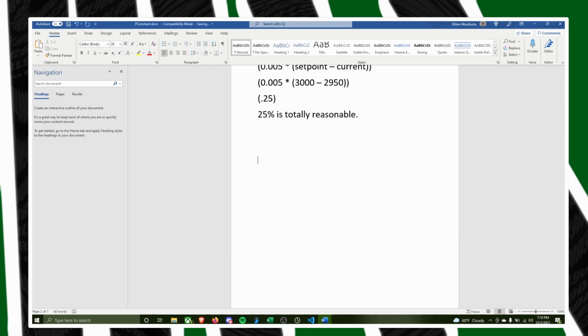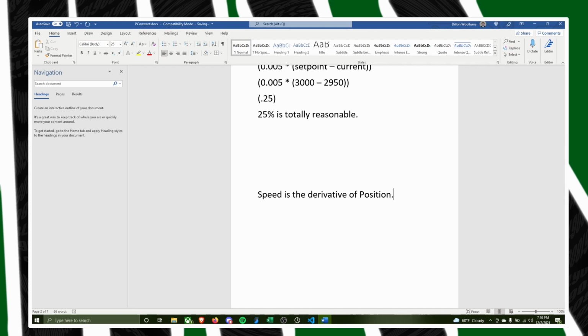So here's a fun fact. Speed is the derivative of position. That is a very important concept.